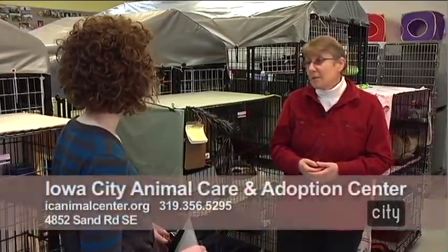So my next question is, I'm wondering if there's any fee associated with the process and what that might be. There is. It's a pretty insignificant fee, I'll say that, considering what the adoption includes. As I said, all of the animals are spayed and neutered, including rabbits, by the way. Oh, cool. And they are all vaccinated up to their appropriate age. They'll be screened for major diseases. They'll get a microchip. A microchip is a form of traceable identification, so we can get that animal back home if it should get loose or come back in here. That's wonderful. That was going to be my next question, so that's great. Yeah, we microchip every animal.